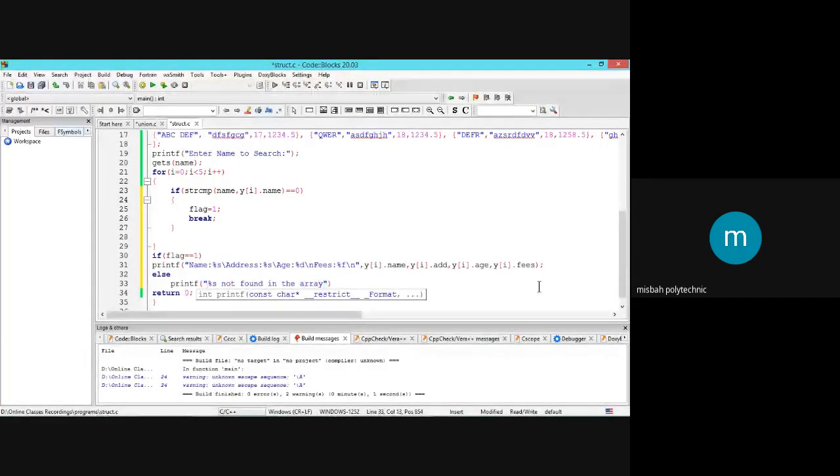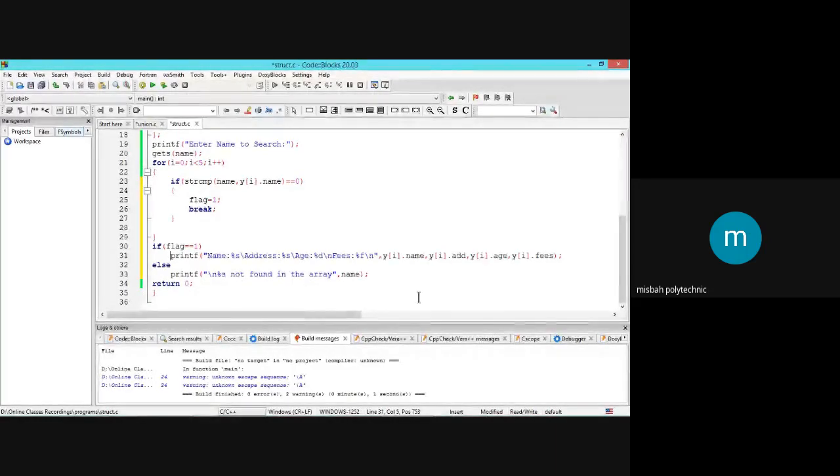Print this message. इस मैसेज को प्रिंट कर सकते हैं कि हम जिस नाम को ढूंढ रहे हैं एरे के अंदर, वो नाम हमको नहीं मिला. कौन सा नाम? That is being stored in the variable name. अगर फ्लैग की वैल्यू 1 है, it means we have found the name. अगर फ्लैग की वैल्यू 1 नहीं है, it means the name was not found in the array.